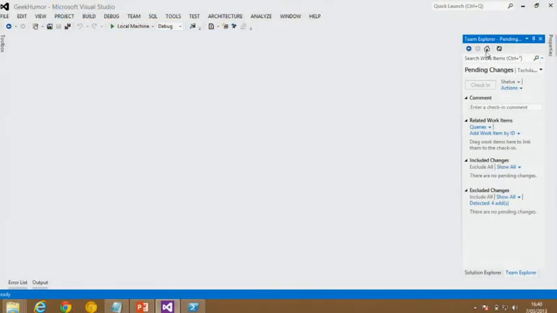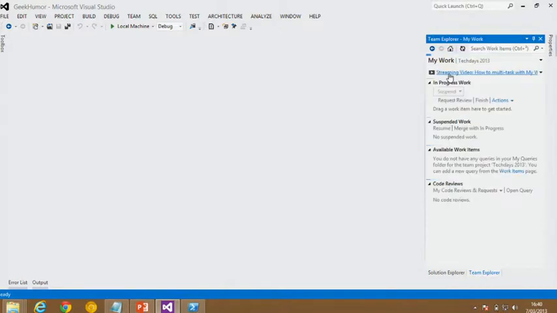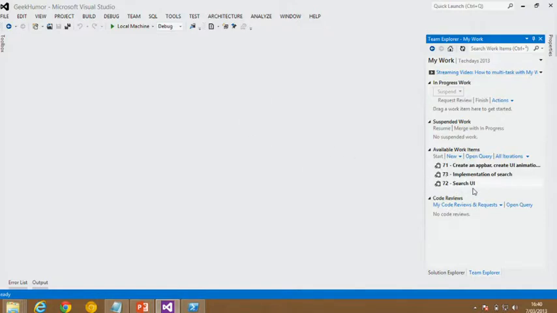Go, Kevin. Okay, so I'm going to work in my favorite environment, which is, of course, Visual Studio. And so what I'm going to do is I'm going to have a look at the work that I need to do. And if I wait a few moments, what you're going to see is that the tasks that Peter just created are on the right side. So I need to implement a search. I also, of course, need to provide a search UI. Otherwise, we will not see a lot of things. And at the end, I also need to create an animation that looks kind of geeky. So let's start with the first one, which is going to be the search UI.